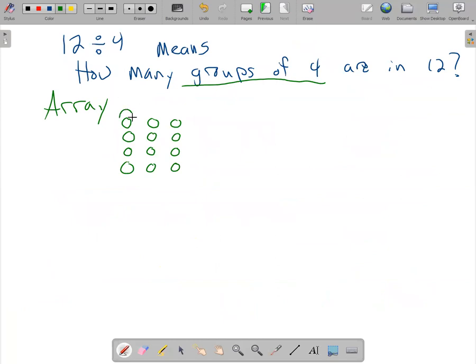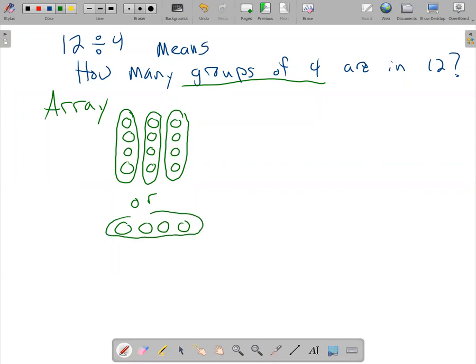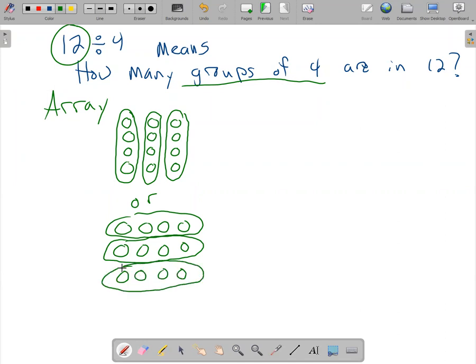So first I made this group of 4, then I made this group of 4, and then I made that group of 4. And it really doesn't matter whether I orient them this way or the other way. I could have said, here's a group of 4. Let's make another group of 4. And we keep making those groups of 4 until we can't anymore, given how much we have to work with, right? We have 12 to work with. So these would both satisfy that. And the key here is I'm looking for groups of 4 with this method.